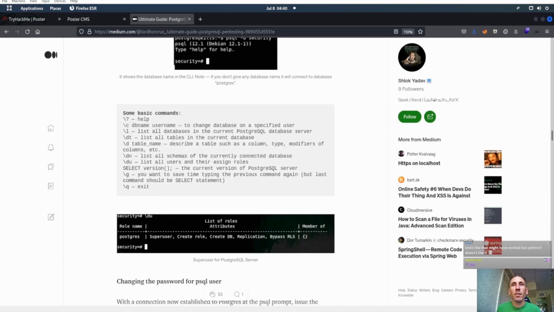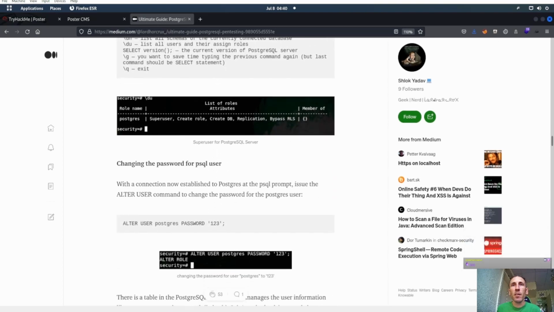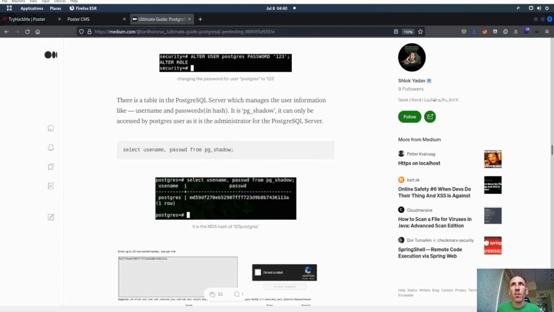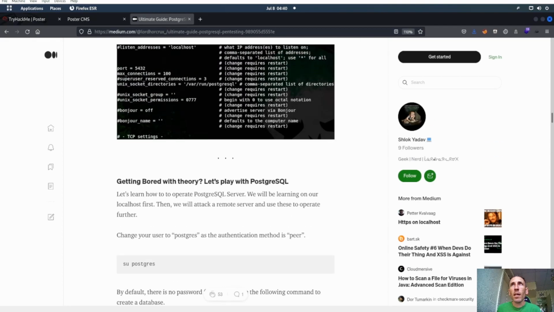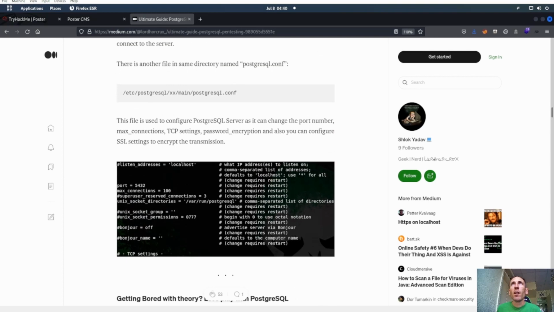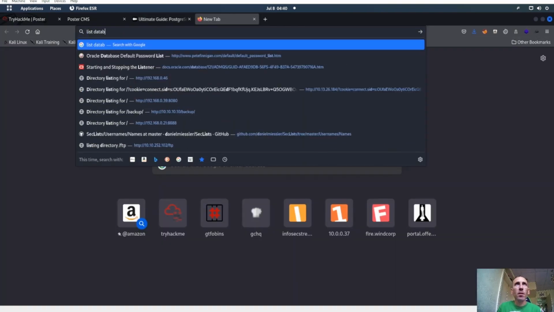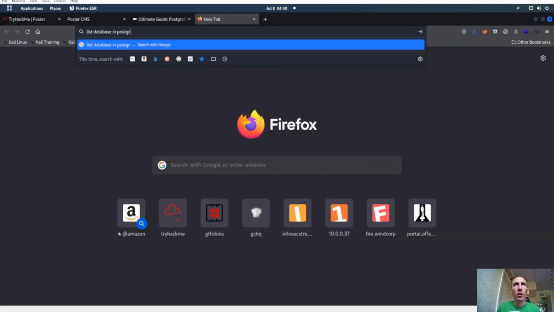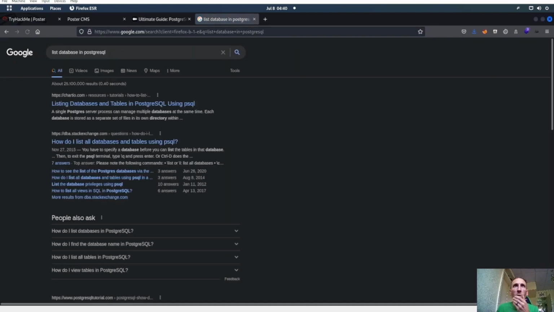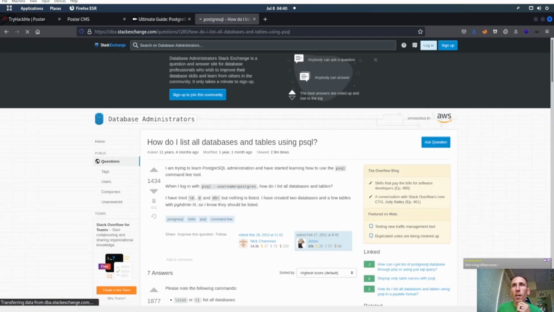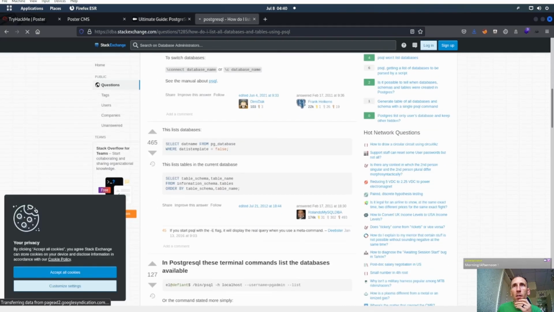How do we list databases in this thing? How do we actually list databases in PostgreSQL? Do something like this. How do I list all databases and tables? Yeah, sure, why not?